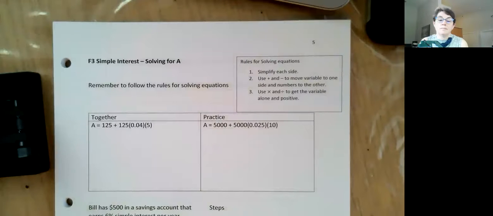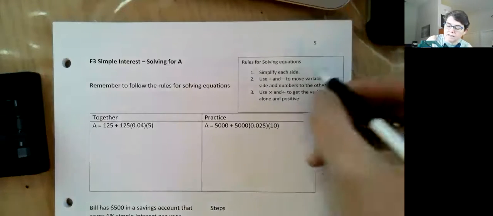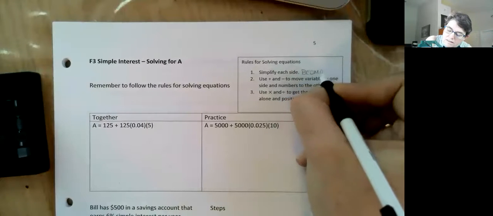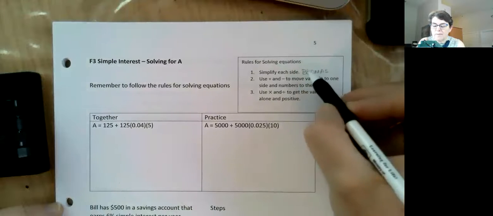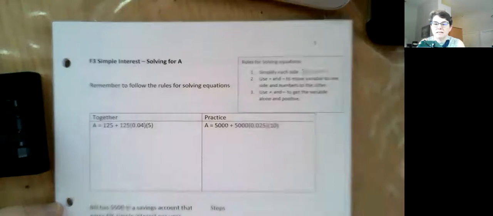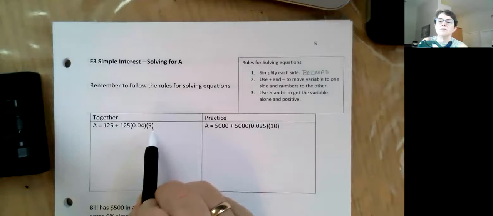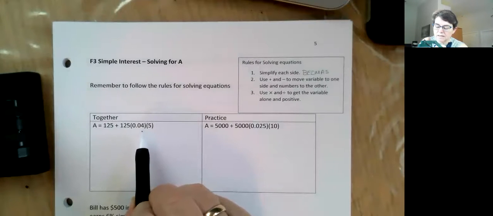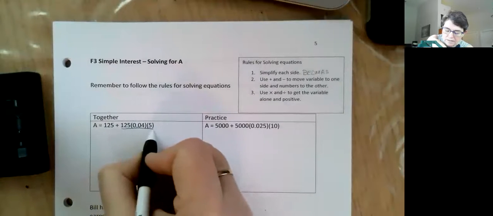So let's do it. Simplify each side. I should have written using BEDMAS, or the order of operations. Remember, when we talk about brackets in BEDMAS, that means something within the bracket. So even though there are brackets here, that just means multiplication. There are no exponents, and then we do division and multiplication. So this part we can do all at once.